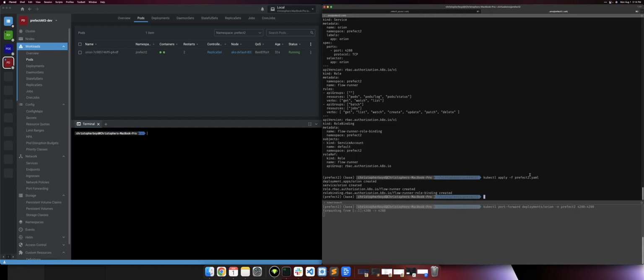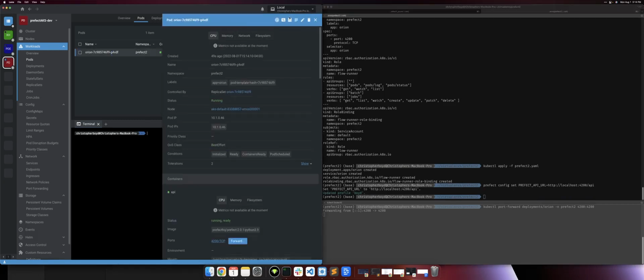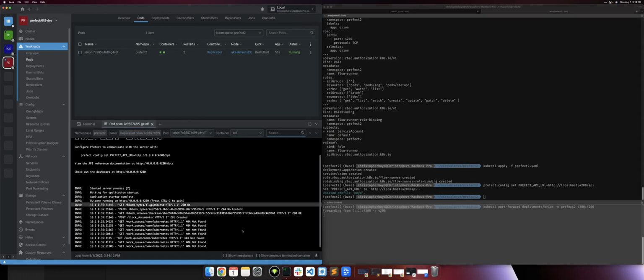In this one, we're going to change our prefect config API URL. So prefect config set to localhost port 4200/api. And then lastly, we're going to open this. We're going to see that there's no existing work queue, and we're going to create that work queue.